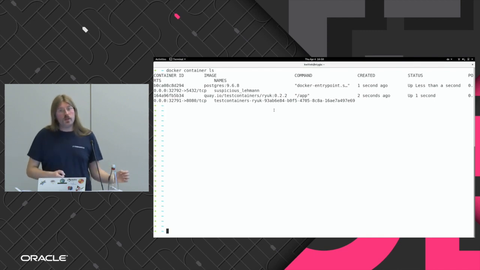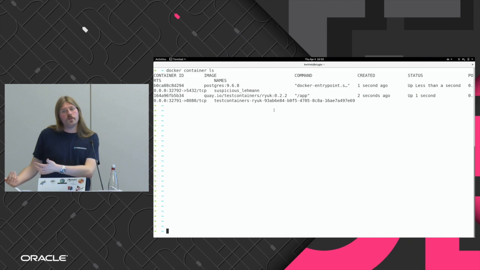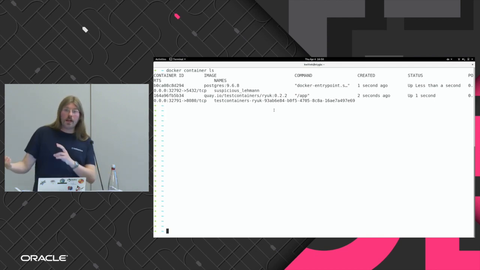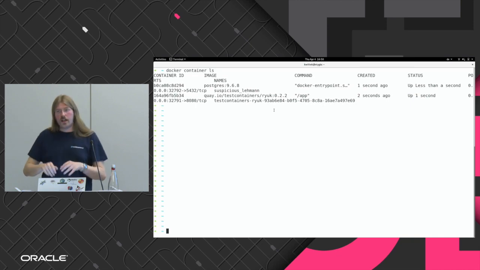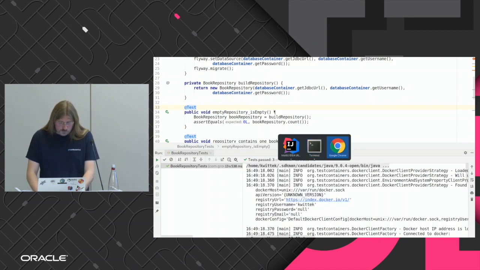This used to be just a daemon process in the JVM, spawned by Testcontainers, but the shutdown hook that was registered would not get called if you kill the JVM running the tests. And this would normally happen if you cancel a build in CI, for example. Often the build runner will then basically kill the JVM. So we thought it might be a better idea to get this functionality out of the JVM into its own container, and this works very well. So the JVM is sending heartbeats to the sidecar container, and once the heartbeat stops, it just kills all the stuff that has been created. All right.